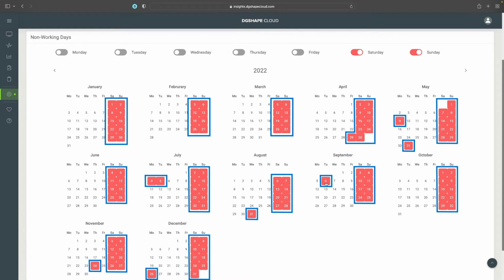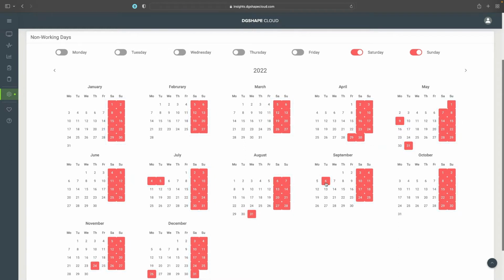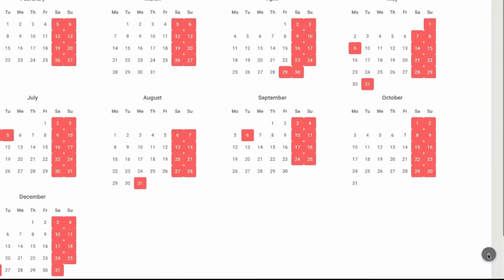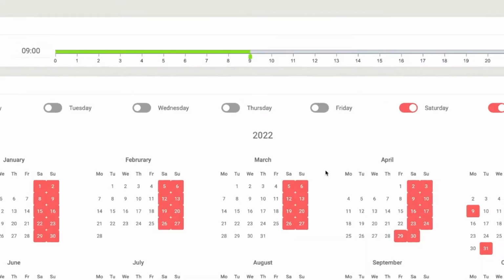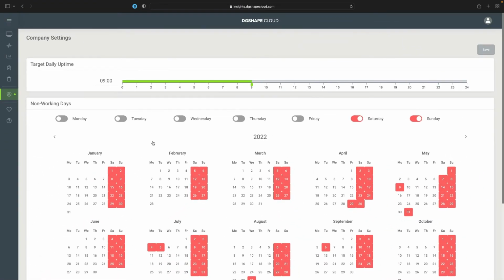The days you select will be shown with a red box around them. Once you have finalized your non-working days for the year, click on the Save button, then confirm your changes by clicking OK. Setting your non-working days will allow Insights to accurately track and display your milling data.